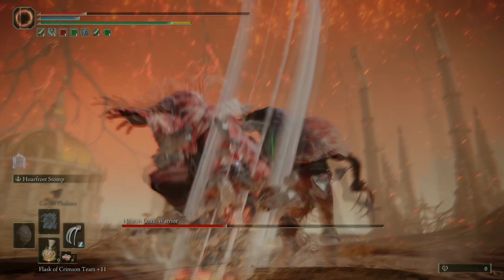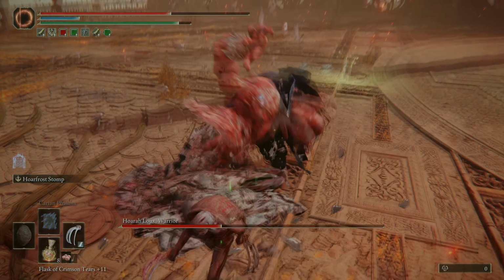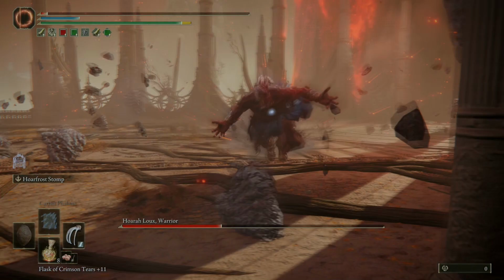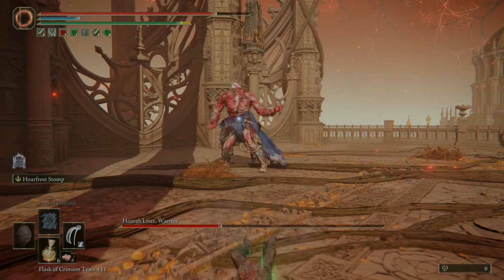Ooh. Okay. Heal. Owie. Okay, back up. Hit. Ah, that attack, dude. It's so hard to dodge. Heal. Cool. Ah, the stupid roar. Stop with your beast roar.